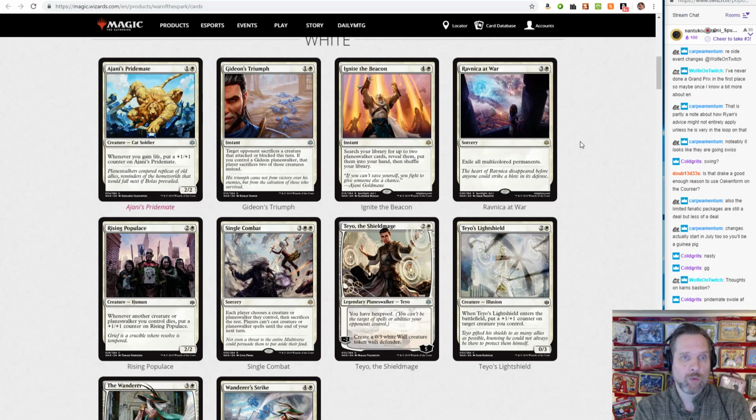Gideon's Triumph, 1 and a white for an instant uncommon. Target opponent sacrifices a creature that attacked or blocked this turn. If you control a Gideon Planeswalker, that player sacrifices 2 of those creatures instead. Seems great, because you're already happy with the first effect.